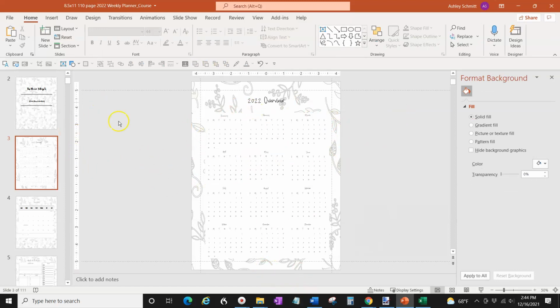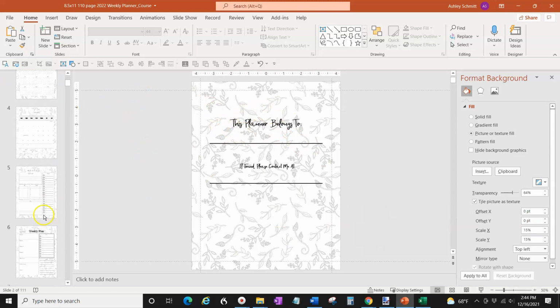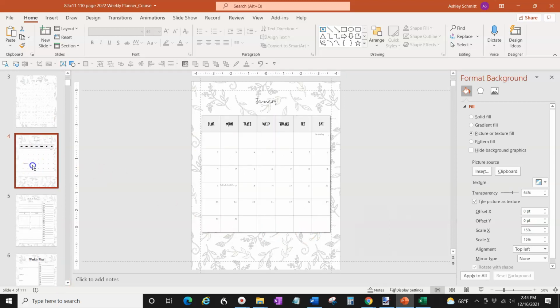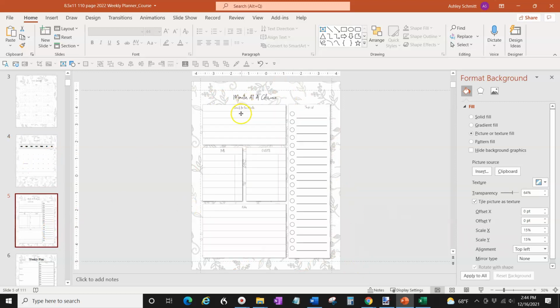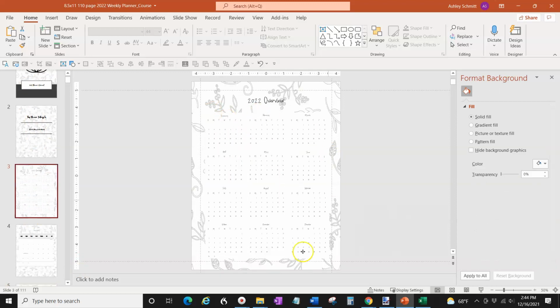So you can do that anywhere that you think might need that. Maybe you want to do a box around here. You can do it wherever you would like to clean it up. But you can see on this page, it's kind of pretty in the background, and around here, it's just on the edges and sides, so it doesn't detract from where they can do the writing. So you can play with it and make sure when you set up your planner that you have it in any of your interiors, so that you can reuse this one and then you'll have these whites already done.